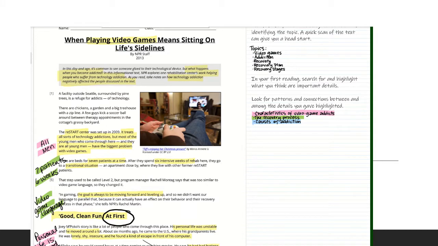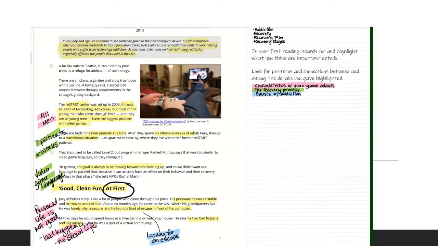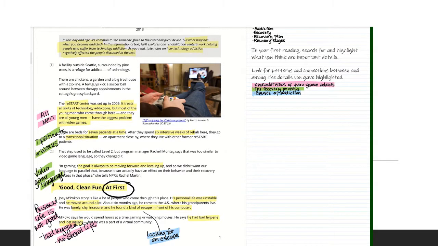All right, so I've gone through and I looked at all of the things that I highlighted, and I used a different color highlighter to code these, I'll call them categories, these patterns or connections that I found between the annotations. So anything I found related to characteristics of video game addicts, I highlighted in pink.